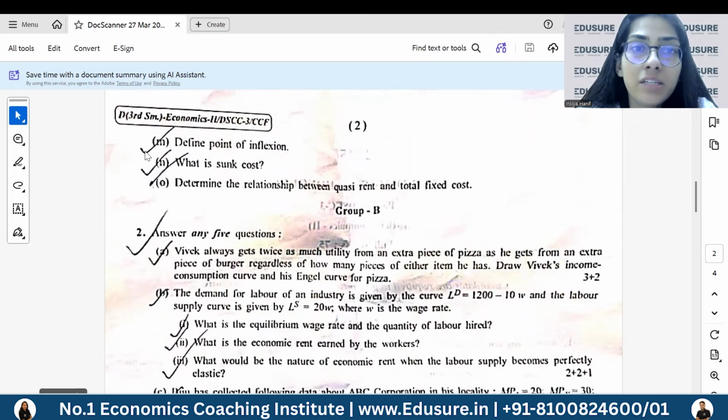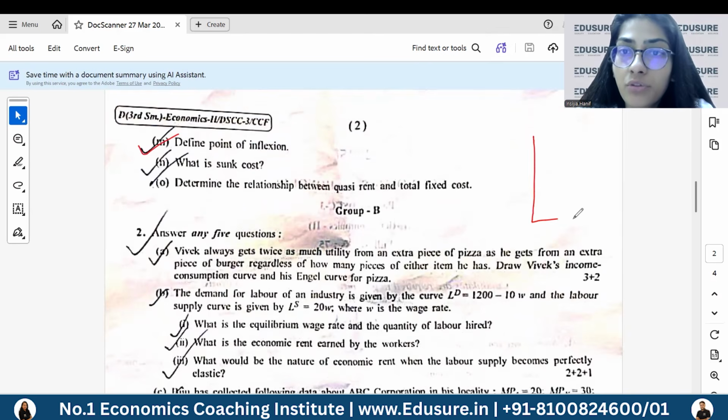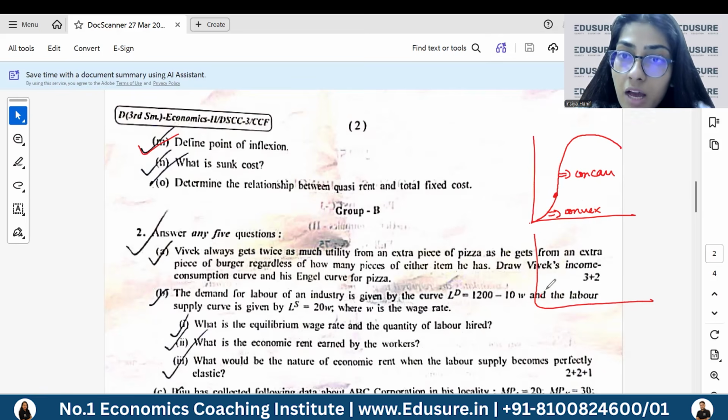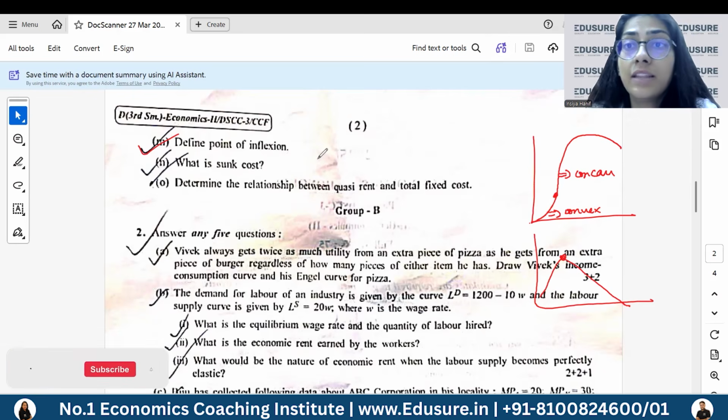Moving on. Now part M: define point of inflection. So the point of inflection will be, now you come to TP, okay, you come to TPL. In the law of variable proportions we saw that it will be something like this, right? So here this is the point of inflection, and what point of inflection means is that here the curvature changes, okay? So here it was earlier convex and on this side it is now concave, okay? So this would imply that your MPL has reached its peak, right? So that entire phase one in the law of variable proportions, you have to talk about that. Okay, so define the point of inflection. Curvature change is happening, that is the keyword here.